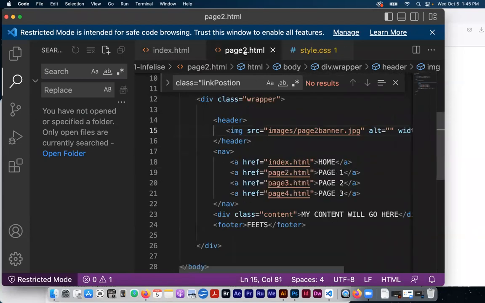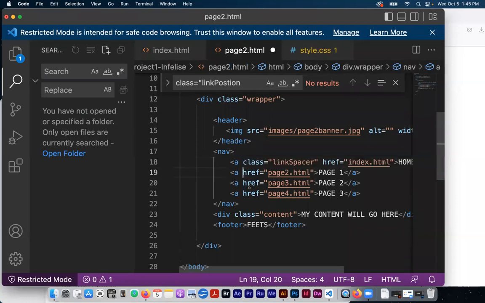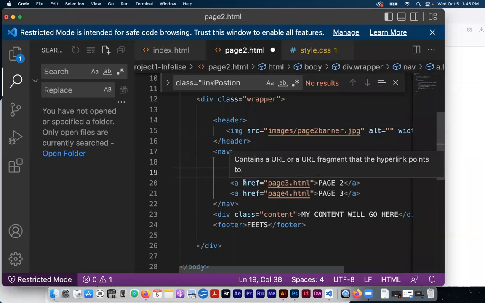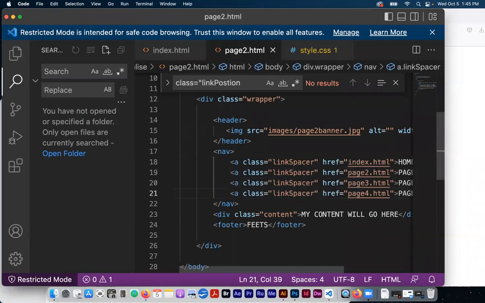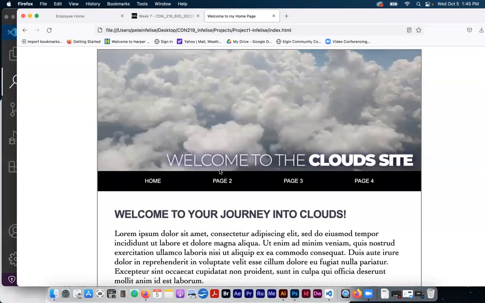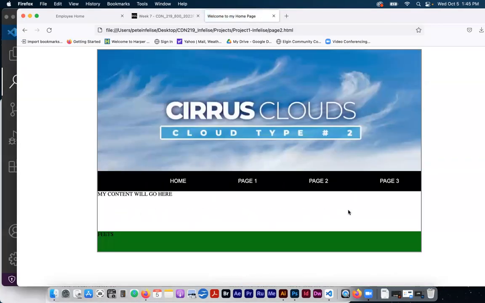So I can just copy that, or I can hand code it either way. I'll just put them in there. Okay, this is something I think that a lot of new designers will forget to do, is that they just assume that those classes will appear in those other pages. So we have to put them in place. And then, of course, once you save the page and you test it out, there we go. Now those are actually spaced out.